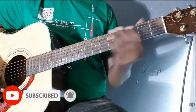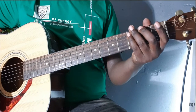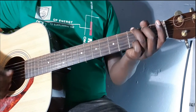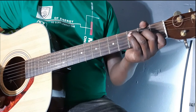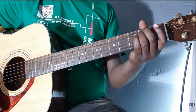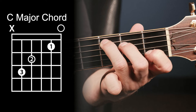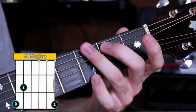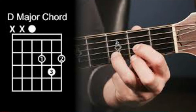That tends to be easier for the learners, and I'll start with the key of G, which I believe is the easiest key to deal with when you're a beginner. So in the key of G, remember the progression is a 4, a 1, a 6, and a 5. So when you're dealing with the key of G, your C is the 4, the G is the 1, the E minor is the 6, then the D will be your 5.